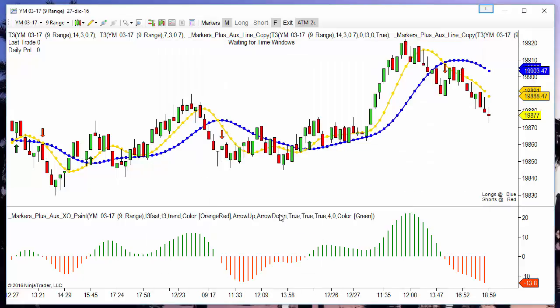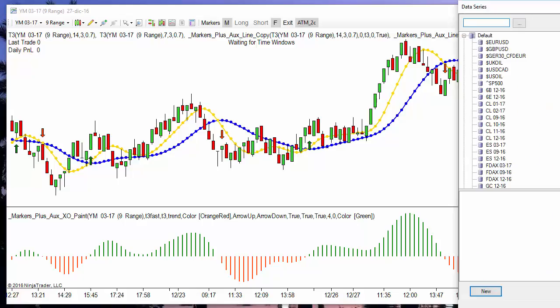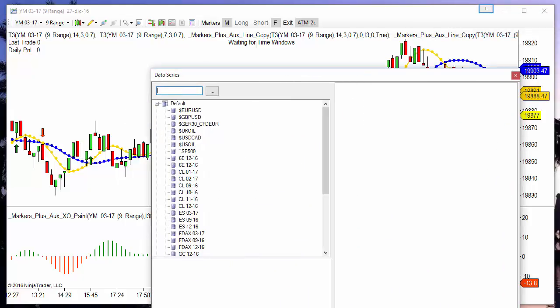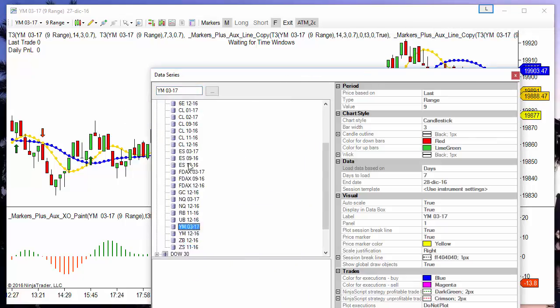For example, we can have a signal and a filter different one from the other, and even the filter can be defined from another chart. Let's say that we have a different chart.